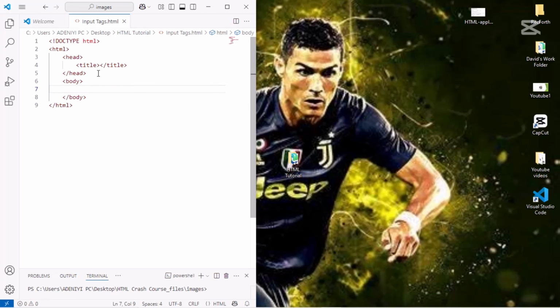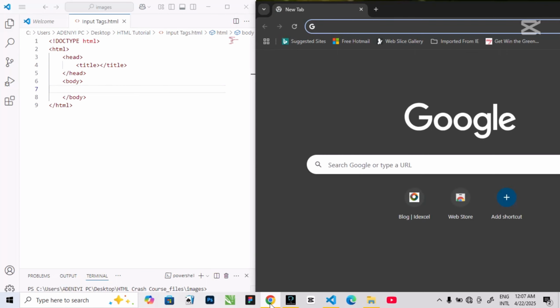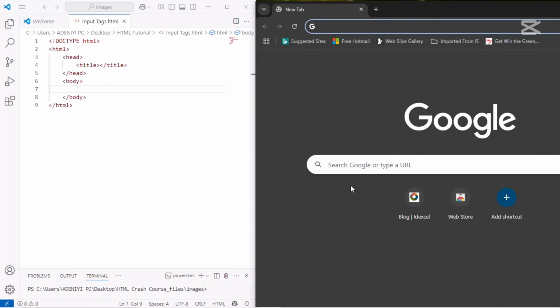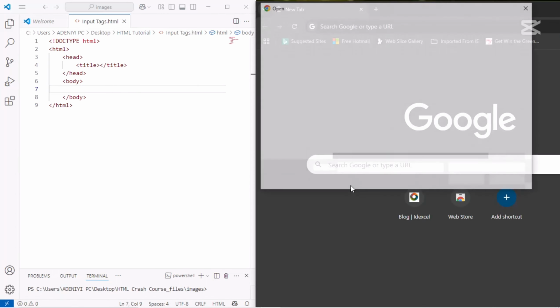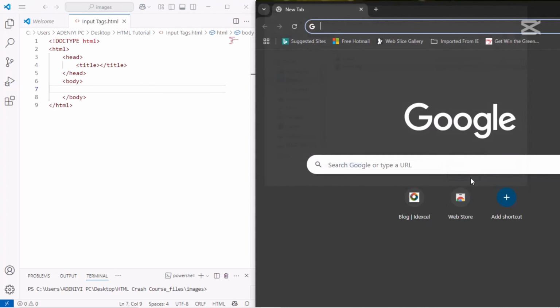Okay, so what I'm going to do right now is open this up in my web browser, and you can do this in many ways, but the way which I prefer is to open my web browser. Normally I use Microsoft Edge, but today I want to make a change. I'll use Google Chrome. So I open up Google Chrome, a new tab, press Ctrl+O, and open this input tags file in my web browser.